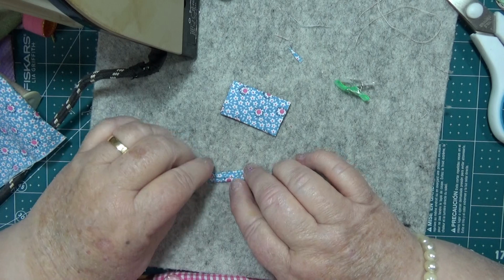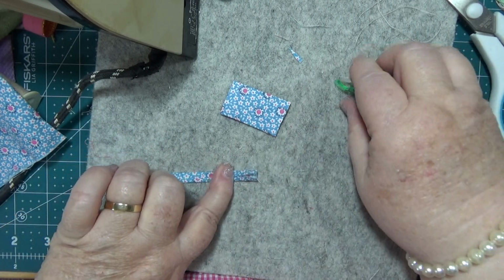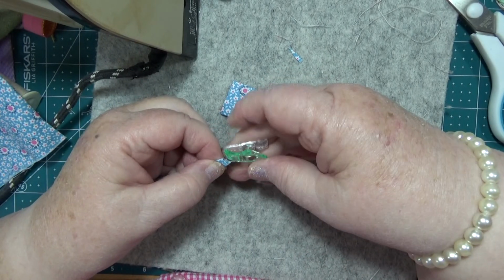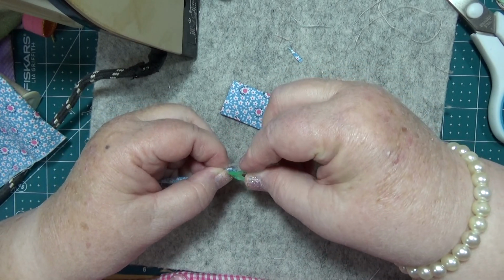I have some doll patterns too that are only tiny, tiny. I'm a bit worried about touching it. I'm going to clip that on there so I can iron it. So then I can stitch it, okay?